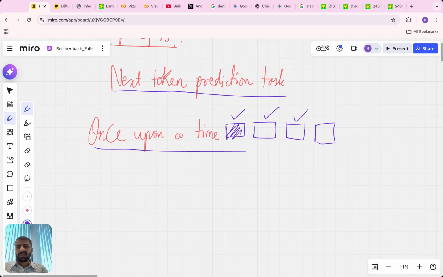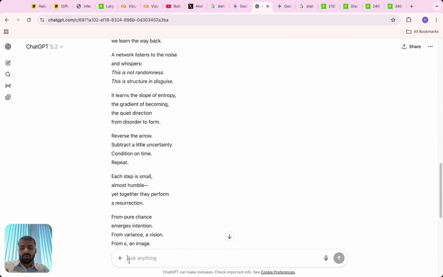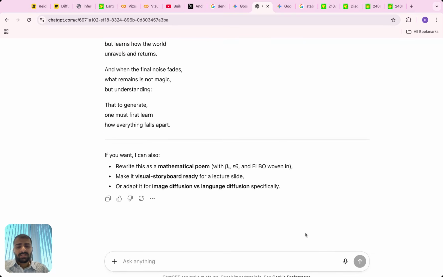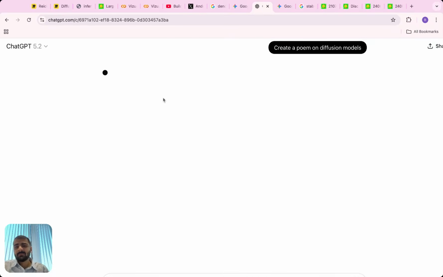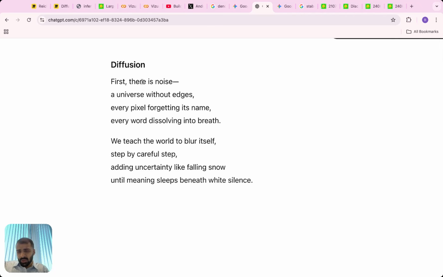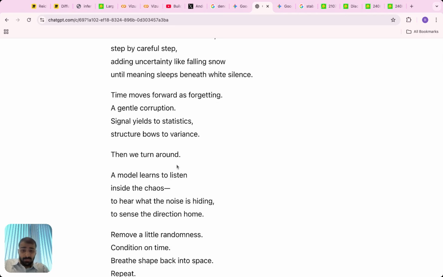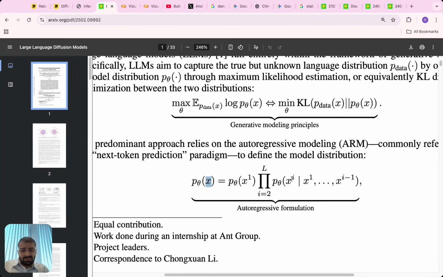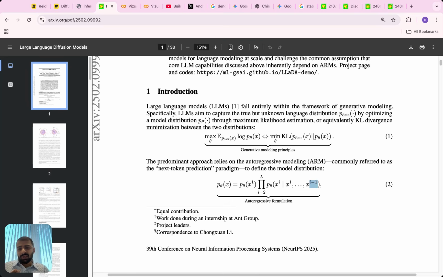But for now, just understand that when you look at text being generated here, it's through an autoregressive model which predicts one token at a time. Although you will see multiple tokens here, it's one token being generated at a time, and the next token depends on the previous tokens. Mathematically this is expressed like this, which just means that the future token depends on the previous tokens. That's it.